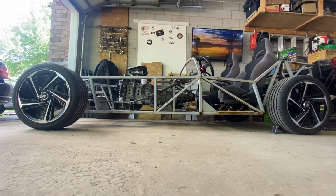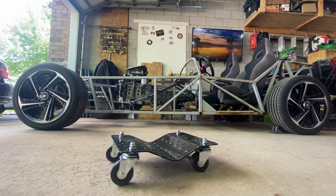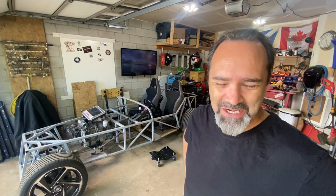On the last video, I finally got suspension and wheels on the low-cost project. The only downside is now it's kind of hard to move it about the garage to get access to either side. Well, hello, Dolly. Oh, come on, you must have seen that coming.